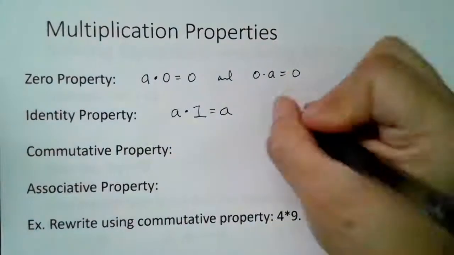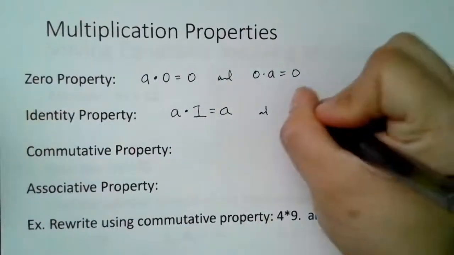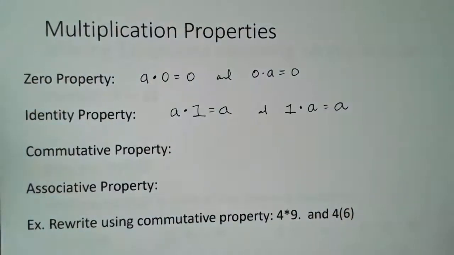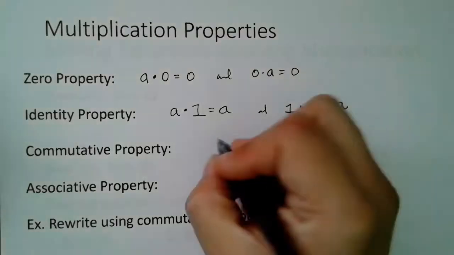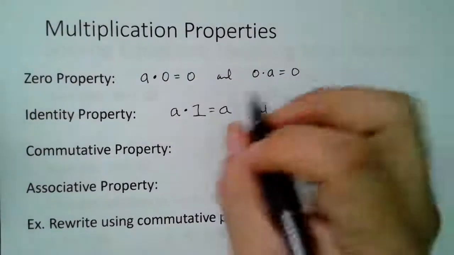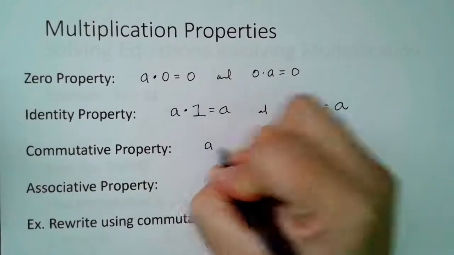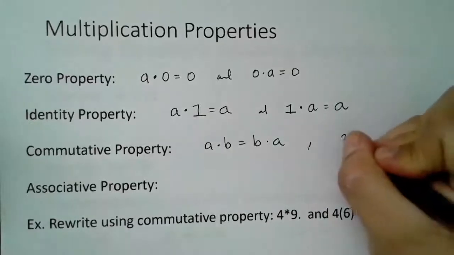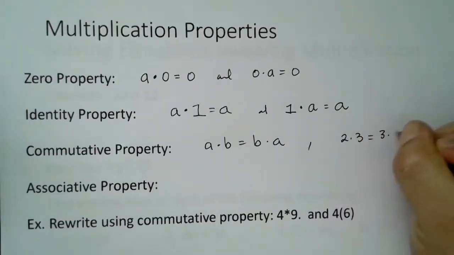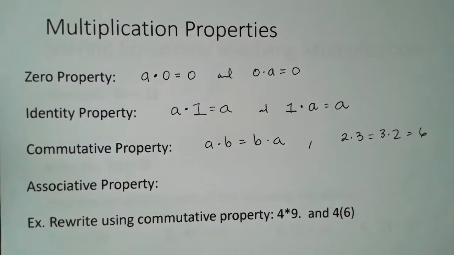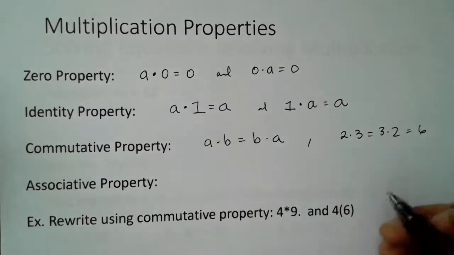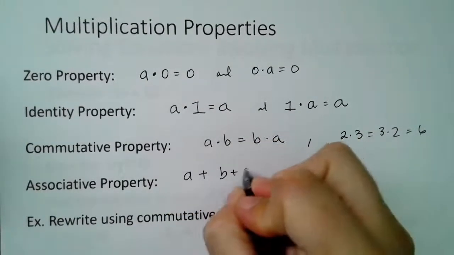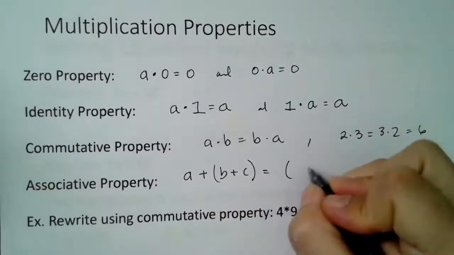Okay. And then the commutative property, we saw this a little bit earlier, but for two numbers A and B, A times B is equal to B times A. An example of that would be 2 times 3 is equal to 3 times 2, where they're both equal to 6. Okay. And then the associative property, I think we've talked about this, where if you have the product of 3 numbers, you can regroup them in a different way and solve it. So this is regrouping, 3 or more numbers. This could apply to more, not just 3. It's not limited to 3.